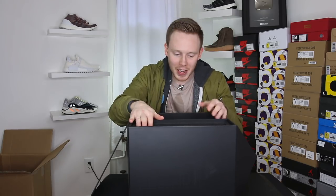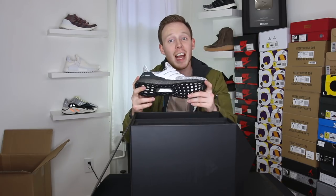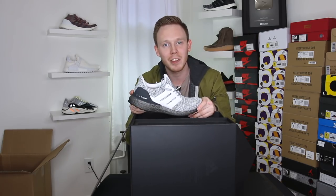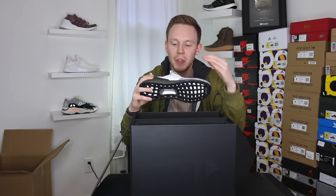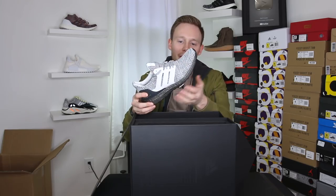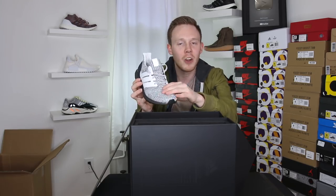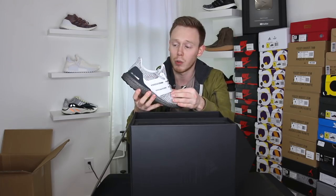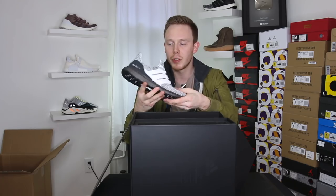Now, that's the cookies. It looks like we've got a pair of the Adidas Ultra Boost right here. So if you guys don't already know, this is the upcoming Adidas Ultra Boost 4.0 Cookies and Cream. And it's got this really nice sort of monochromatic look. You've got this all black heel cup, this all white cage, this all black or like gray boost with a matching outsole. But then you've also got this sort of black and white Cookies and Cream prime knit, which actually makes it look really cool and really sort of individual and unique, which I really like. This is actually a super, super clean colorway.